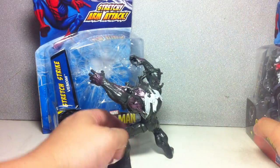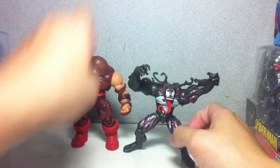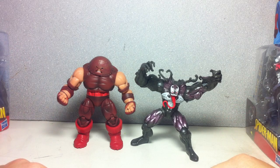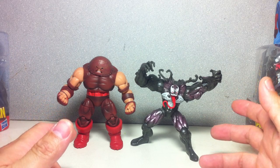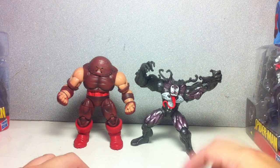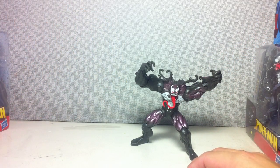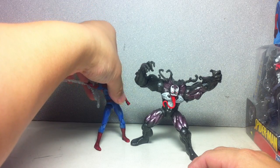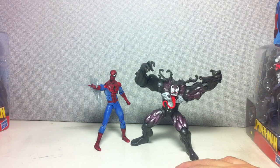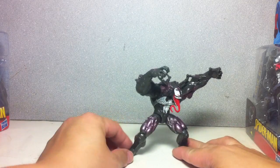So wait, let me just get rid of the packaging so we can do some size comparisons. Here is the Juggernaut. So he's right there with the large Marvel Universe figures. If you're a big 3 3/4 figure scale fan, you're gonna want this figure. Even if you're not a big Spider-Man fan, you're gonna love this figure. So that's that. You've got a Marvel Universe Spider-Man. It's in great scale with each other. Fantastic. Okay, on to the figure.